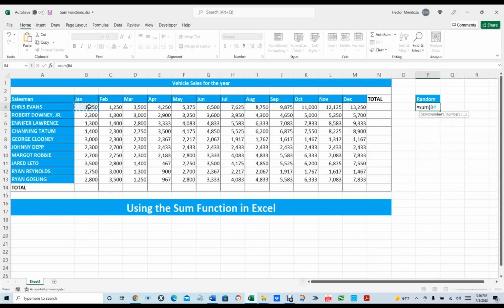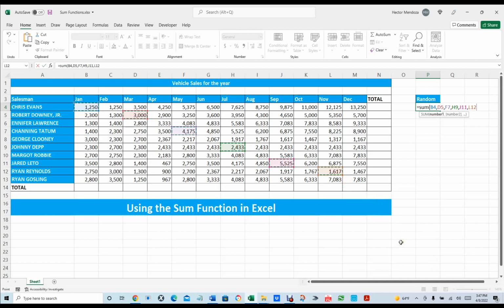I'm going to hold my control key. As I hit my control key, it's going to key a comma and the next cell that I select. So if I click on that one and I click on that one, you see what happens? It put the comma and it selected D5. I can continue holding down the control key and click on additional cells.